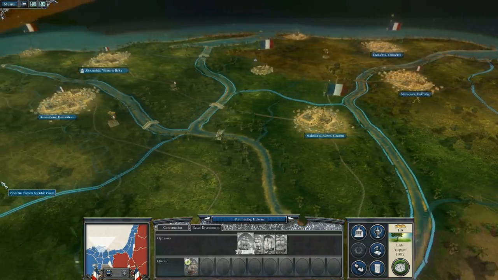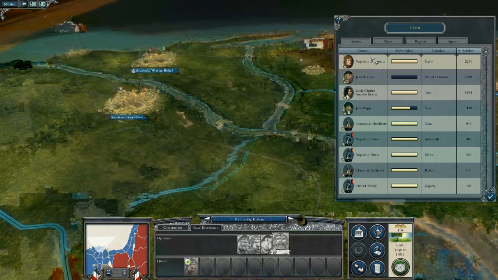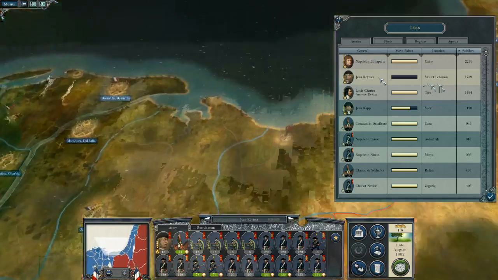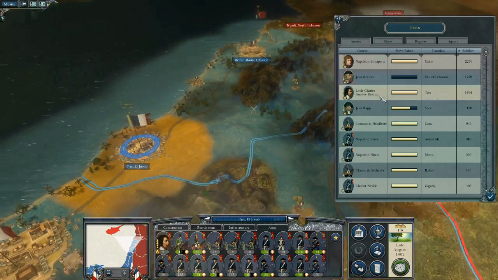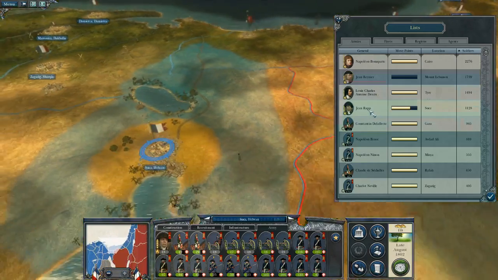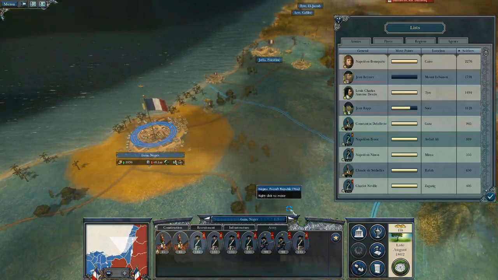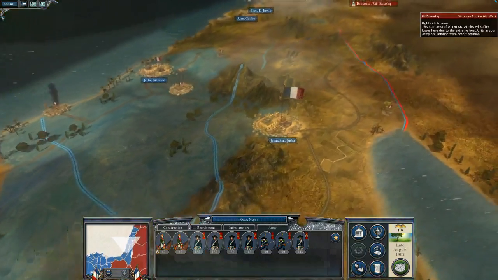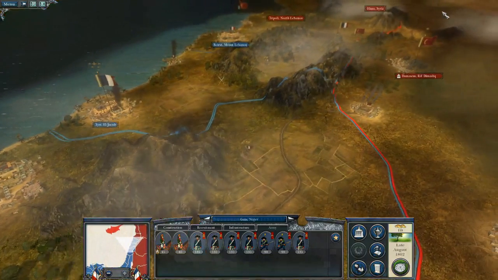I've got a number of armies around the place. You can see up here, I've got Napoleon here in Cairo with an army of 2,200. I've got Jean Renier up in Mount Lebanon with an army of 1,700. And we've got Desai there with another army of 1,400. And we've got Jean Rapp, who's down here with an army of 1,100. We've also got this guy who doesn't have a commander at the moment because I can't afford to get one for them. That's how the armies are broken down at the moment.